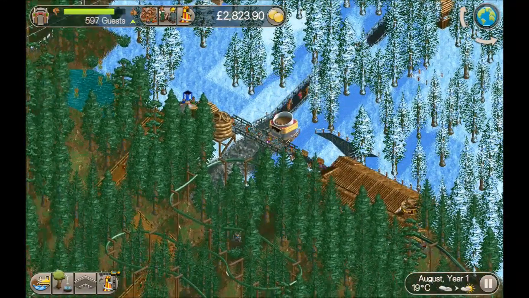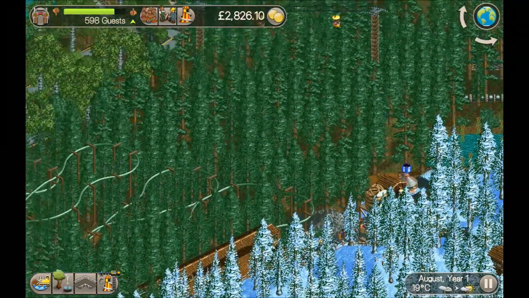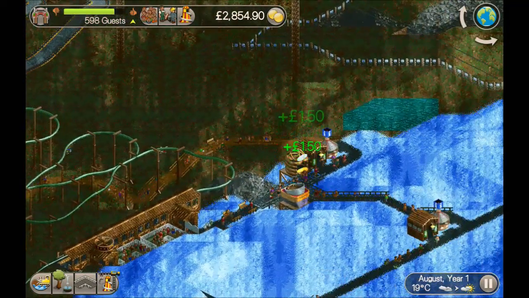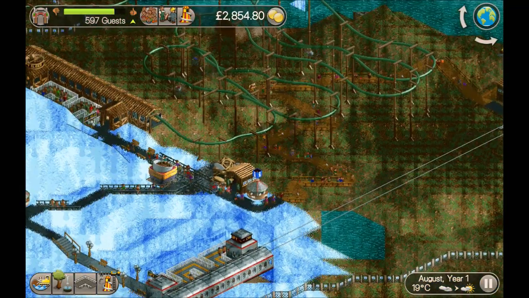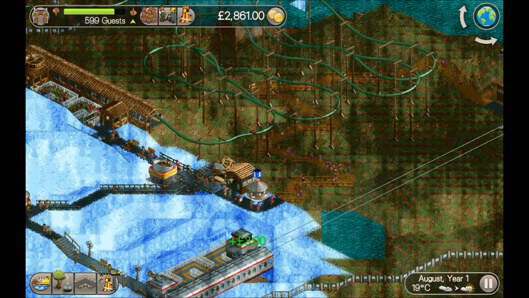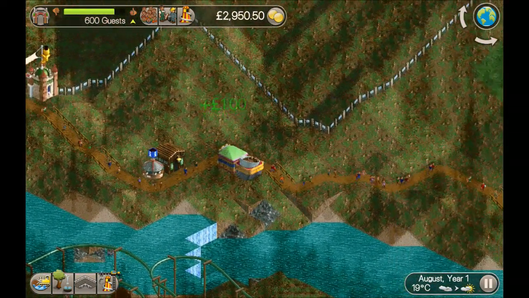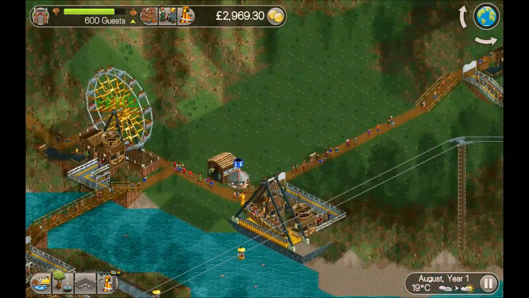Loads of shops there, kiosks, toilets. I generally put the kiosks on junctions to sort of maximize the amount of guests that can use it. And then I tend to put a toilet next to each kiosk. The more toilets you have, the better the chance you're gonna get of winning best toilets.